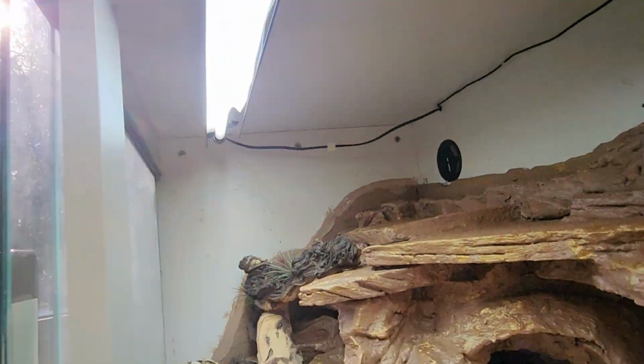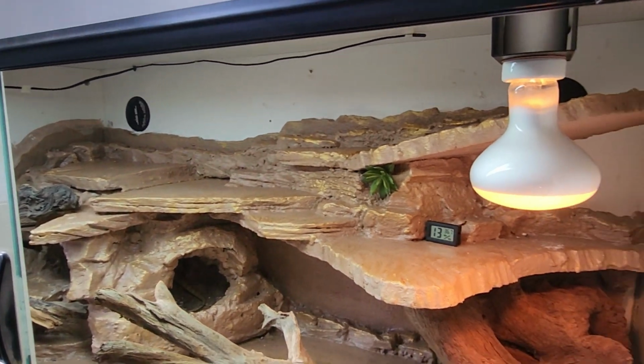When it comes to buying a UVB light, I tend to go with the Arcadia Pro, which tend to come with a reflector, which helps the UV disperse that light better around the vivarium.